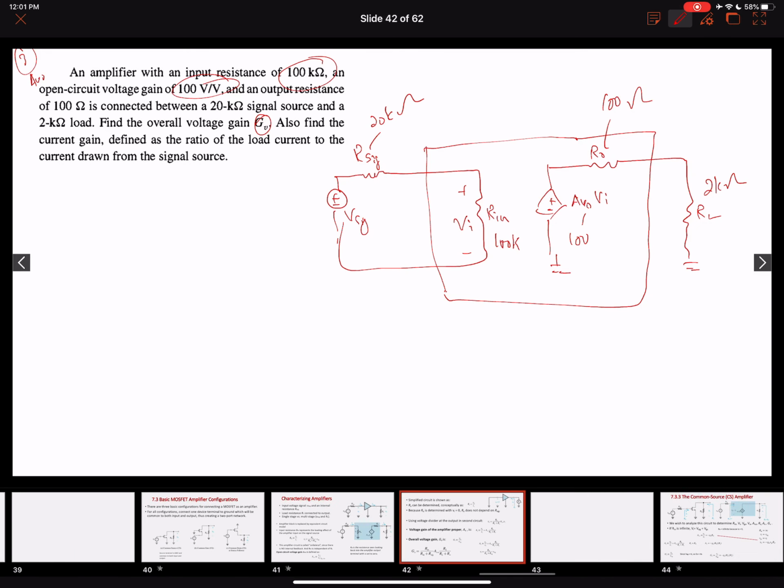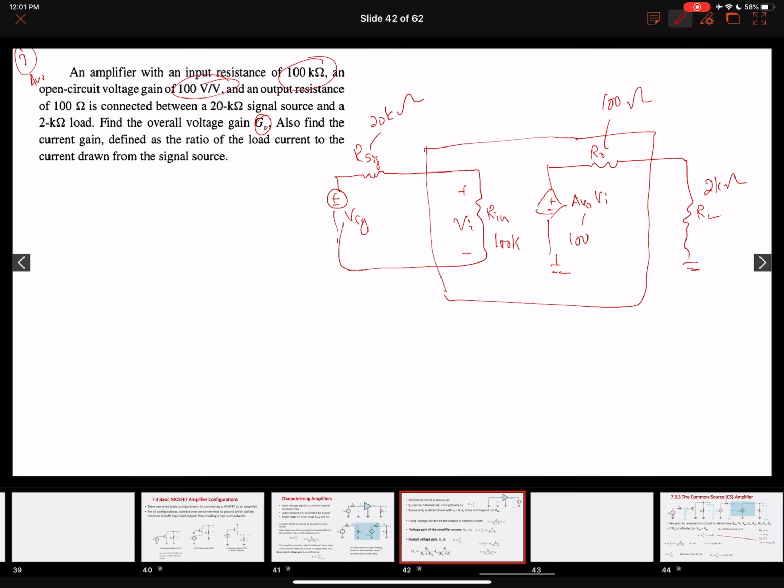Okay, so again, our overall voltage gain is equal to input resistance over input resistance plus signal resistance, times AV naught, and then we have this RL over RL plus R naught, right? So you can easily put down this value. Rin is 100 over 100 plus signal 20k, AV naught is 100, and then load is 2 divided by load is 2. R naught is 100, which is going to be 0.1 kilo ohms, right?